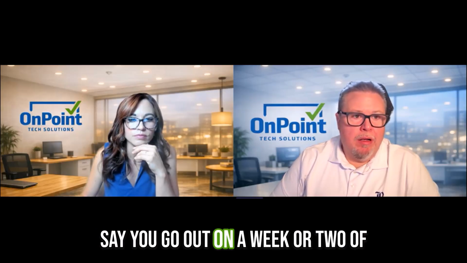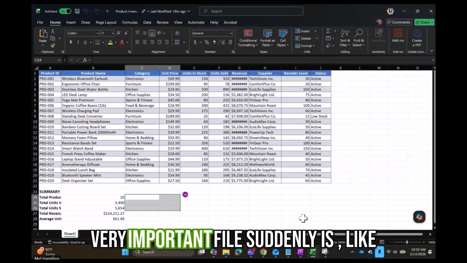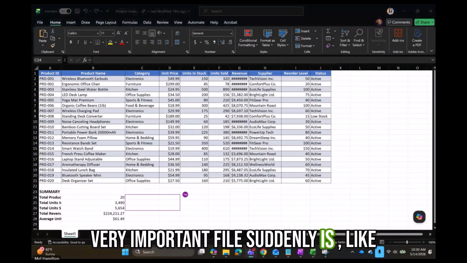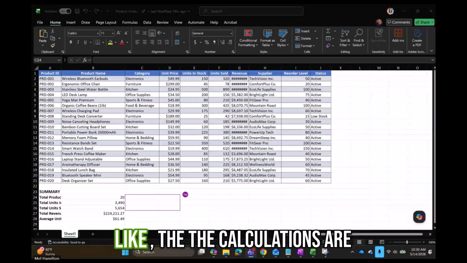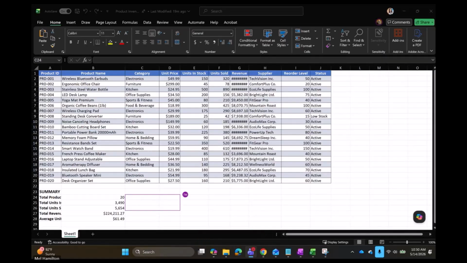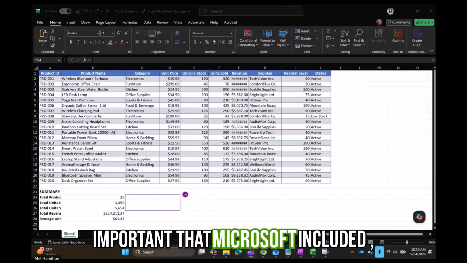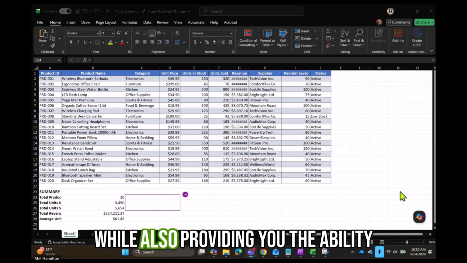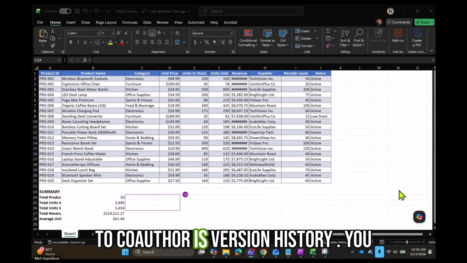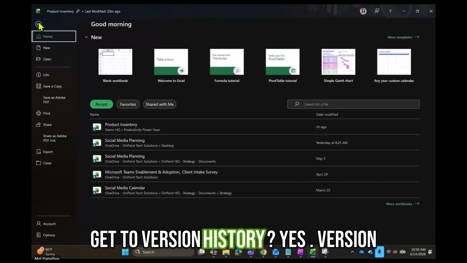Let's say you go out on a week or two of vacation, you come back, and this very important file suddenly has wrong calculations. Something's just not right with this. One of the things that's super important that Microsoft included while also providing the ability to co-author is version history. You want to quickly show how people can get to version history?